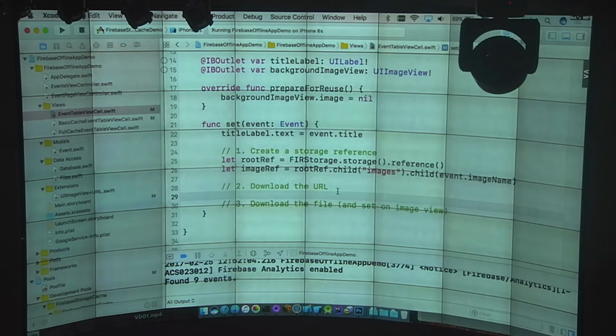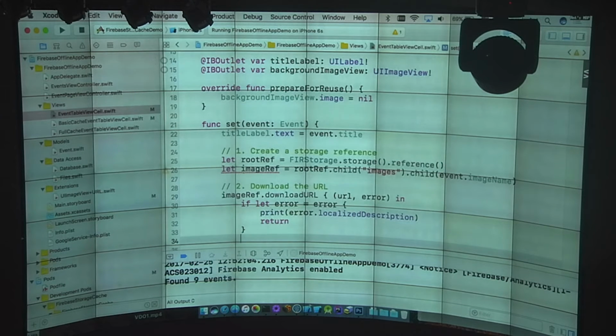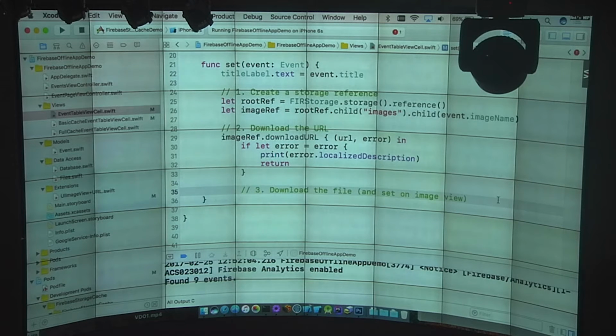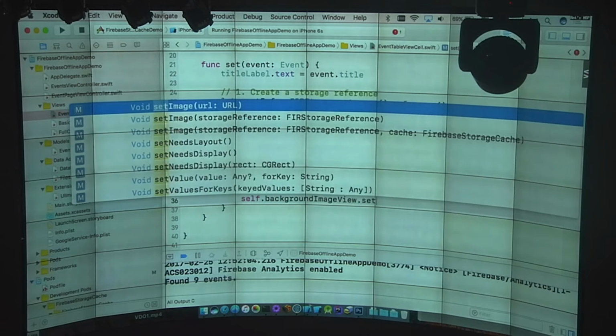The second part is to get the download URL. So this doesn't download the file, this purely gets the URL for the file. Okay? And then finally, the final thing to do would be to download the file. I've created a category on UI image view to help me do the download called setImageURL.